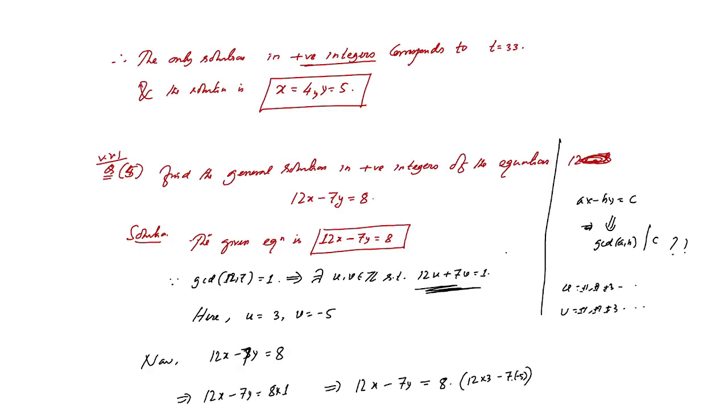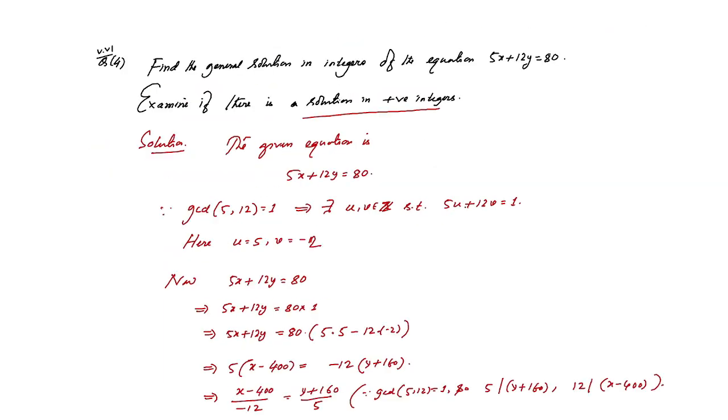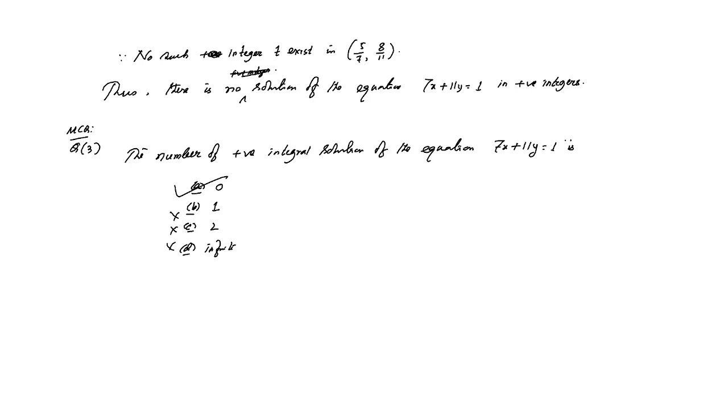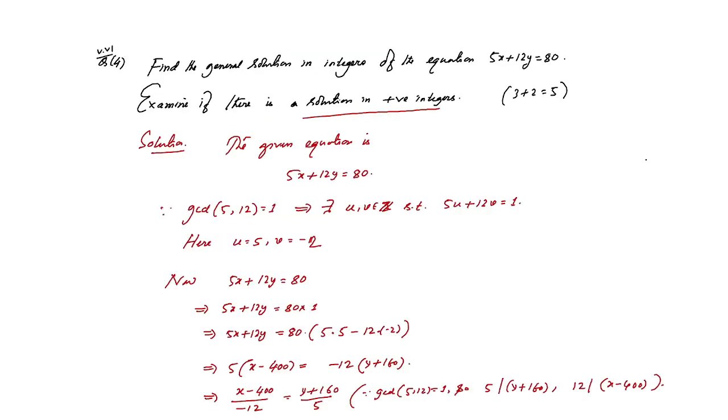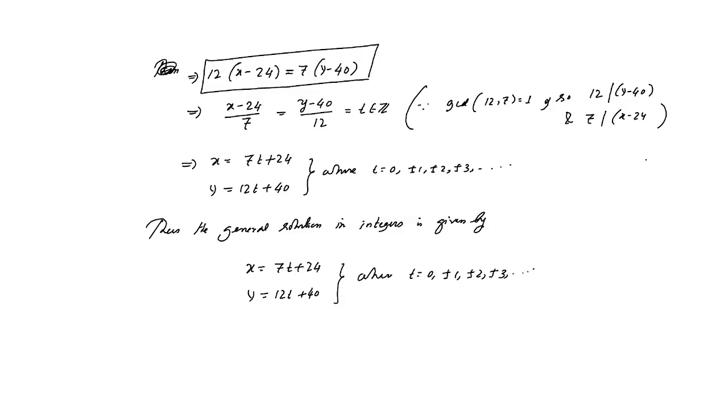It is very important in the graduation level examination. All the questions are basically 5 marks or 3 marks questions. All the question is 3 plus 2, 5 marks. Here it is also a 2 marks question. It is again 5 marks. So all the questions are basically either 2 or 3 or 5 marks.